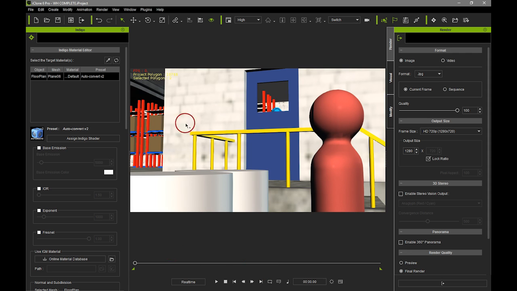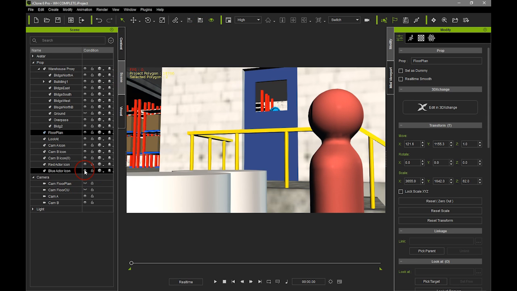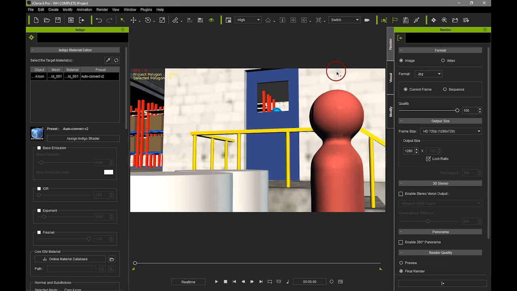And I'm going to do that right now. So I'm just going to switch back to my standard workspace, because I want to quickly hide all those icons. I don't want any of them turning up in my storyboards. And I'll just do Control D to hide the lookout object for the camera. Let's go back to final render.